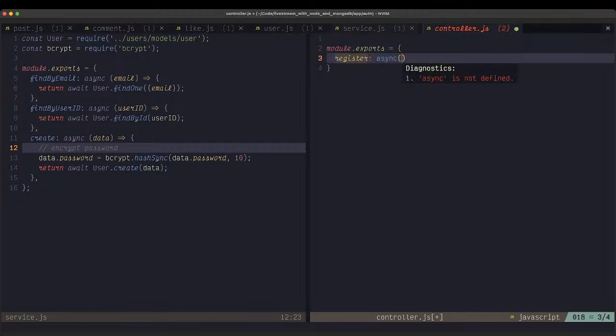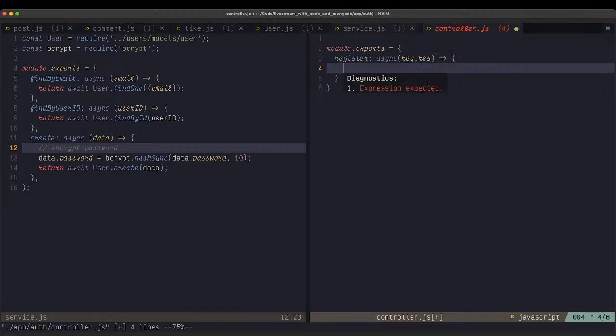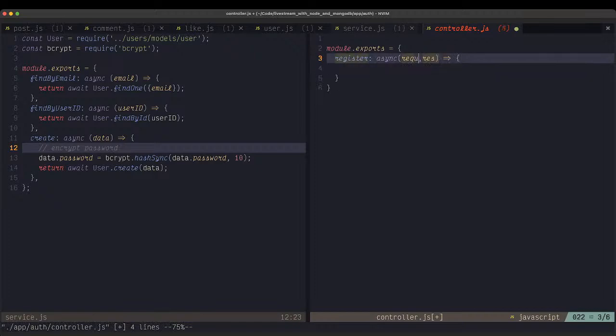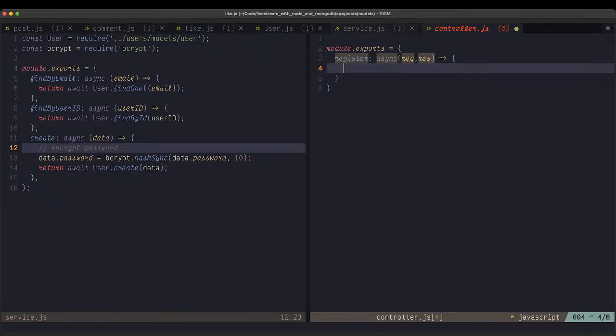Now, I said before, if you are using Express.js, this will feel familiar with the request. This request can also be called req. In fact, you can call them anything that you want. You can put RW, doesn't matter. What we do is you pass the whole Fastify instance from the app straight here, right? I will show that in just a minute.